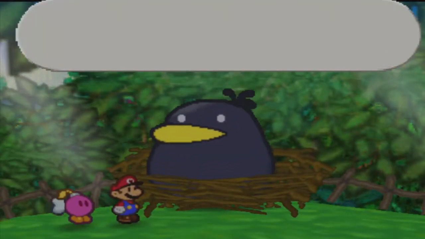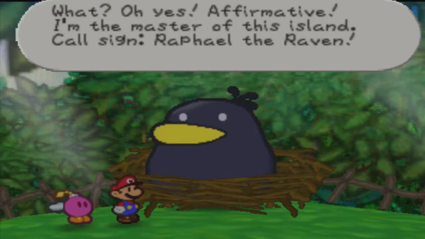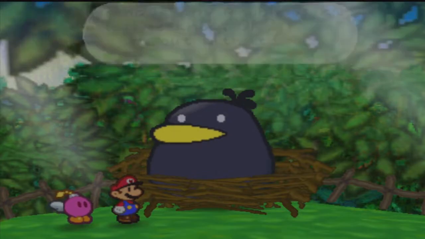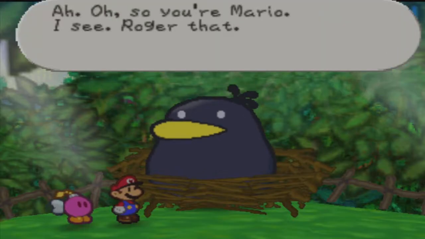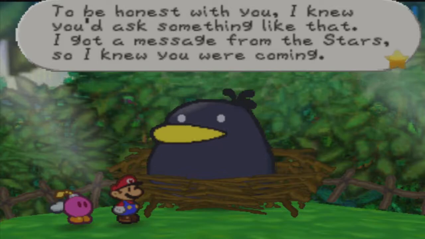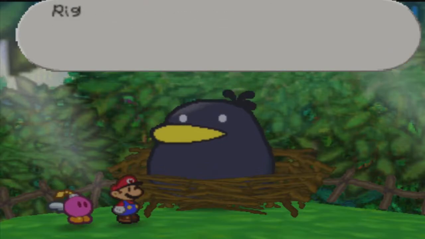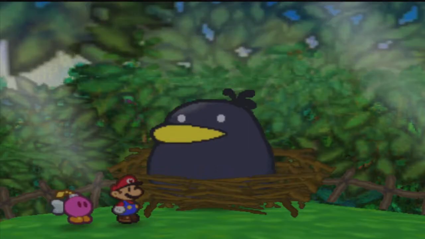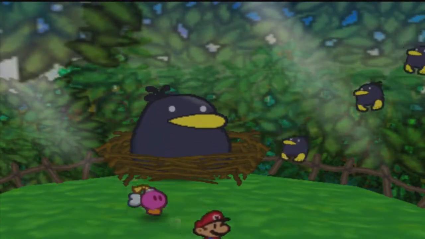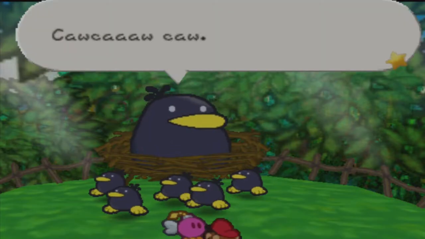This is Raphael the Raven, the master of the island. The Yoshis are not. This thing is. All right. Nice of them to kind of show up before Raphael. Funny thing is, this character is actually a boss in the Yoshi's Island game. And probably Yoshi's New Island, come to think of it. I mean, we fight this thing on the moon. That's pretty crazy.